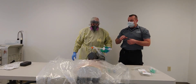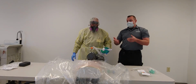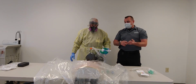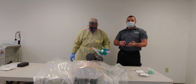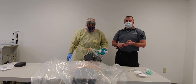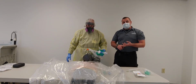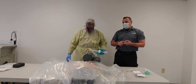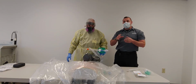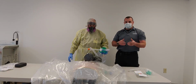On the pre-hospital side, the ALS side, we're going to use the setup just how we see it here. And then you would go through all your intubation confirmation methods like you normally would. You want negative epigastric sounds, positive lung fields equal throughout both sides. We'll make sure we didn't go too deep. We're also going to look for a positive end-tidal CO2 waveform. If you have a pulse ox attached, you want to try and get a pleth waveform if you can, which our monitors do, so that we can confirm it's accurate.